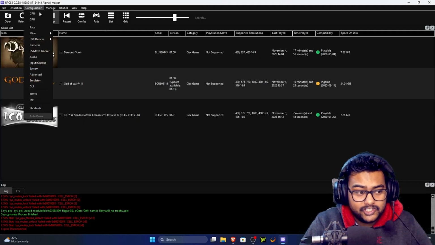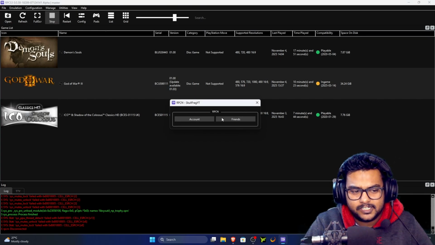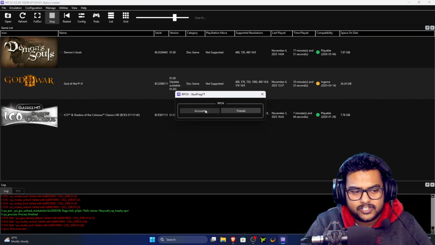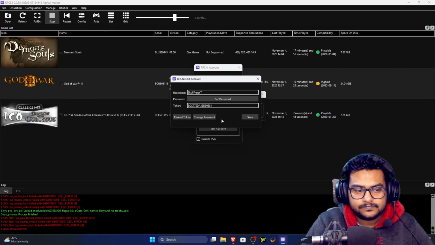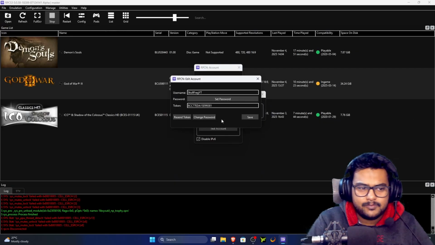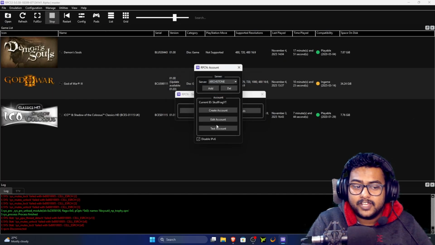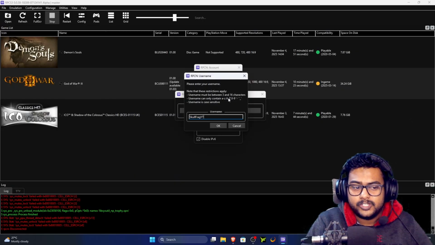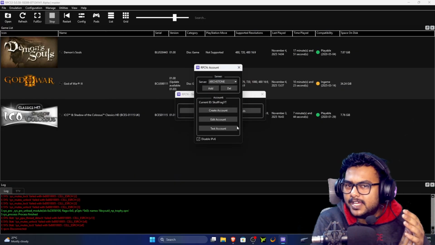So anyway, open your emulator now. Go to Configuration, click on RPCN. Yep, that's the one we need to click. Now you won't see this username screen right here. You just have to click on Account, then click on Edit Account, and in the Edit Account tab, fill in your username and then set a password. If you don't have an account, you can also create one from here. You just have to add your username, your password, and your email, and you are good to go.